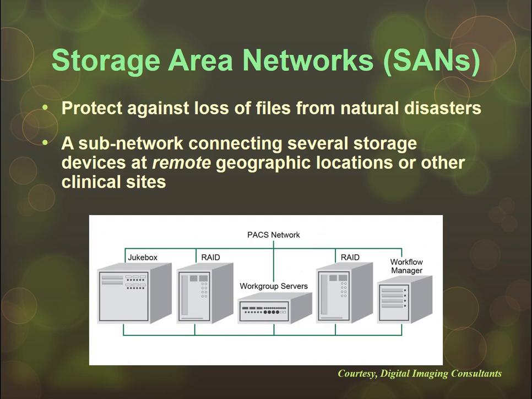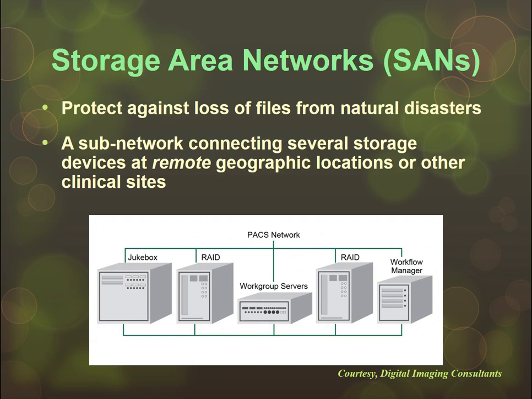Storage area networks. These protect against file loss from natural disasters. So don't confuse storage area networks with WANs and LANs. They're different. A storage area network isn't a primary network used for one-time image transmission. It's where you're going to store stuff long-term. It's the archive of the archive. So it's a subnetwork connecting several storage devices at a remote geographic location or other clinical site.